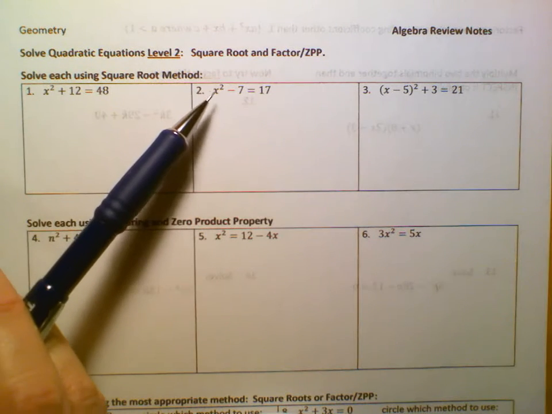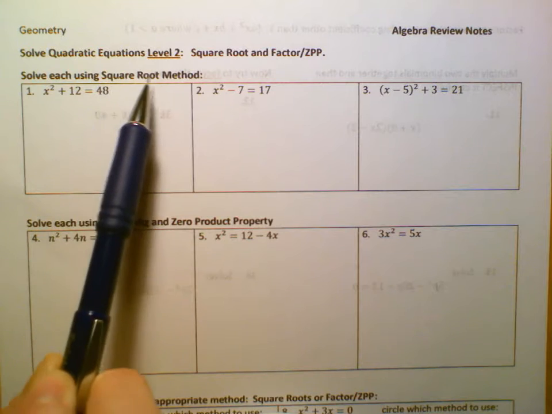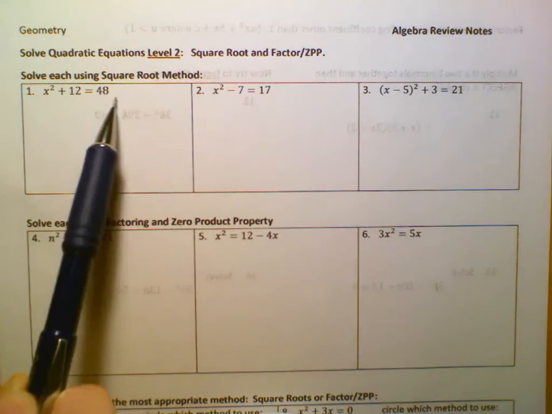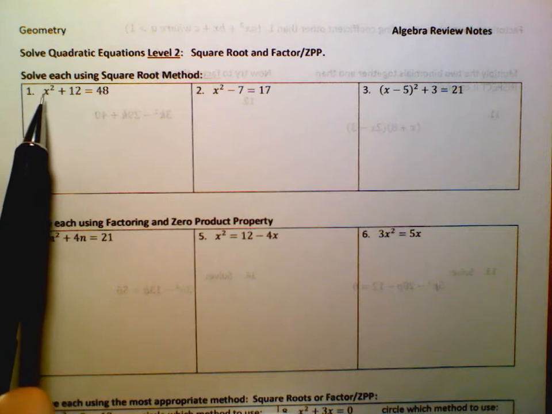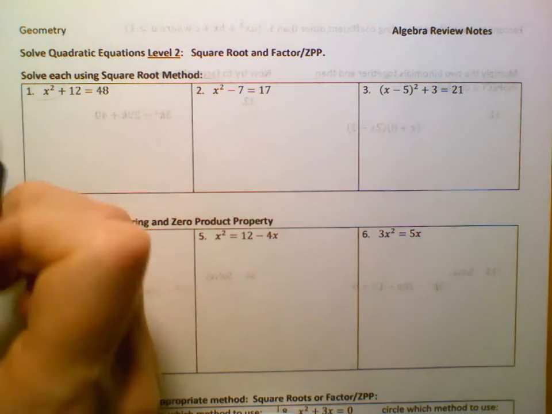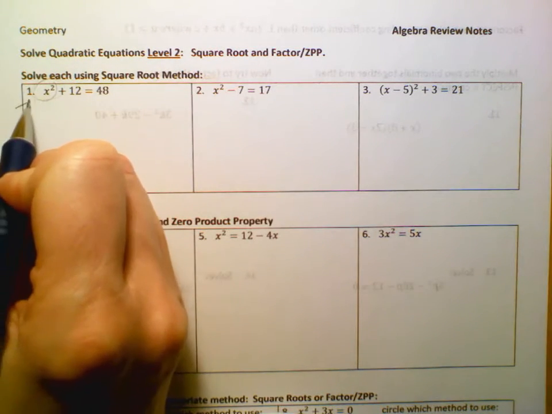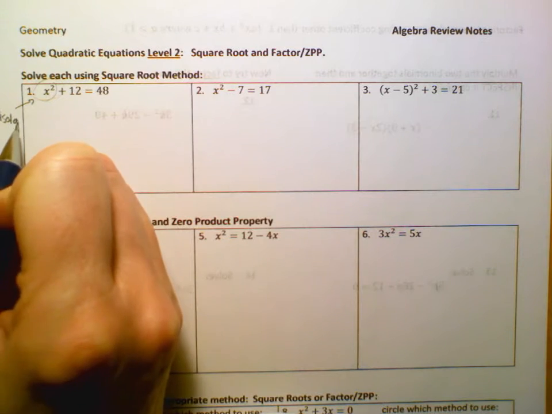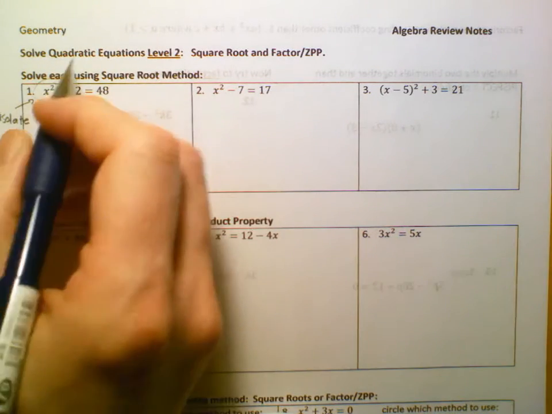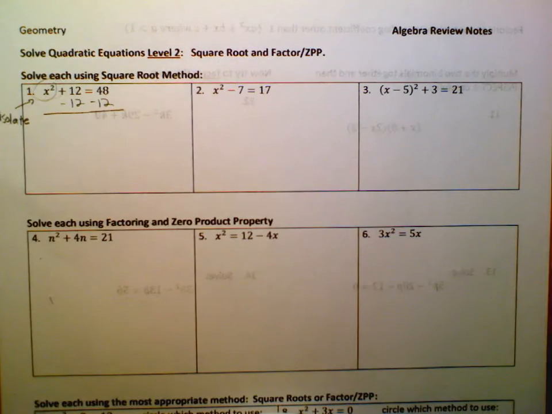Highest exponent is 2. So all of these are quadratics. And this one kind of tells us to use the square root method, but just if it hadn't, we would look at our equation and the only x term that I see in here is just the one that's being squared. And so that's a big hint that we will be able to use the square root method. All right, so to use the square root method, we have to isolate, that means get all by itself, the squared part, where the x is. So before I do any square roots, I'm going to subtract 12 over to the other side.